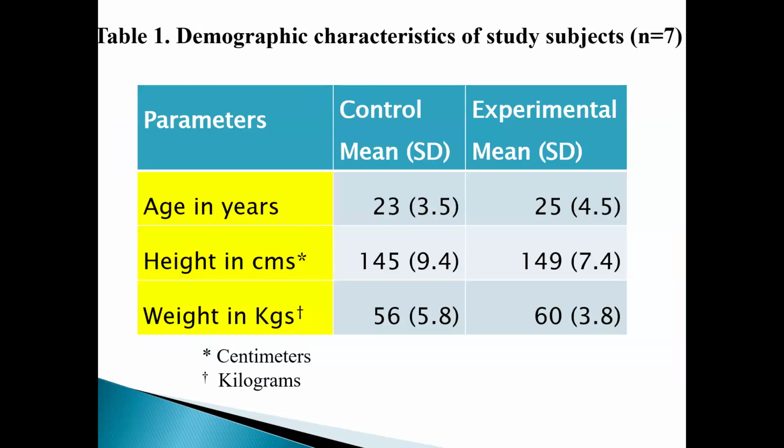So this is a real table. You can see the table heading clearly says it talks about the demographic characteristics of the study participants or subjects. You can even add the sample size in the table heading. The row headings are age, height, and weight. Your column headings are whether it's a control group or an experimental group. And you can see all those are numbers, so they are right aligned. And we have used footnotes for the units, that is centimeters and kilograms. So this is how a simple table should look, and it should have all these headings.